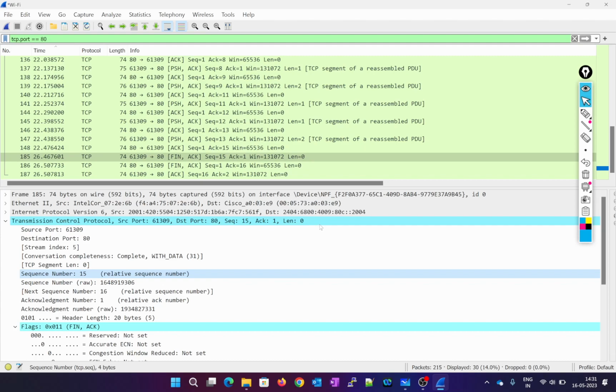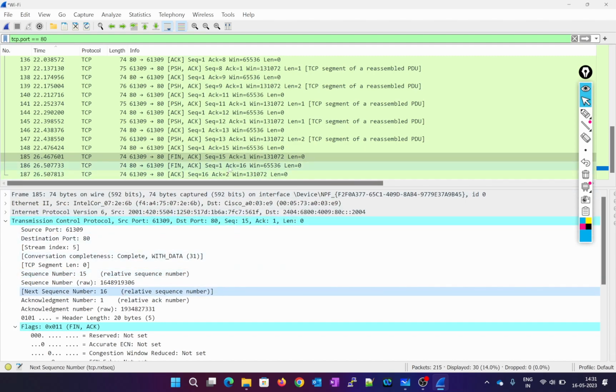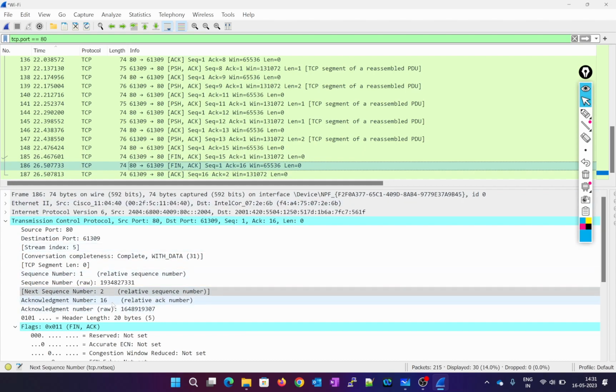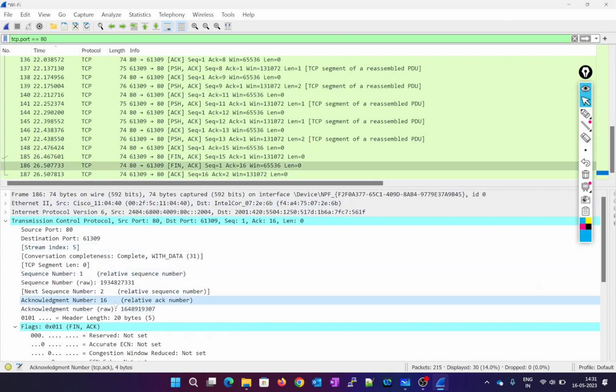Only if the server increments that sequence number, and hence the next number it is expecting from the server is 16. With the acknowledgement number of 16 received from the server, now the client knows that it has successfully sent its fin message. This message also has a fin and an ACK.